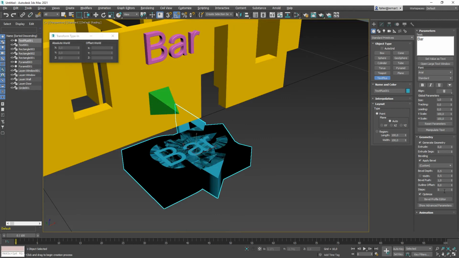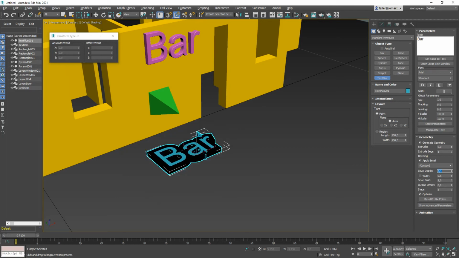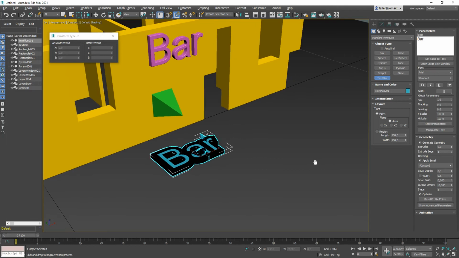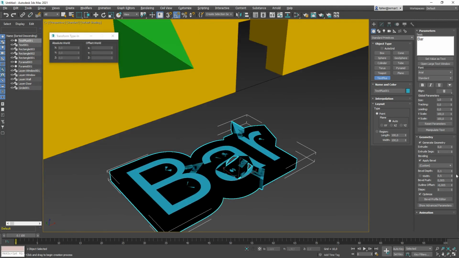See the bevel with the settings right now, it's totally wrong. And we know the bevel depth needs to be 0.1. That is the height. And then we have the bevel push, I guess, 0.005. Yes, and the offset minus 0.005. No, does that work? So I guess 0.1. Maybe that needs to be 0.